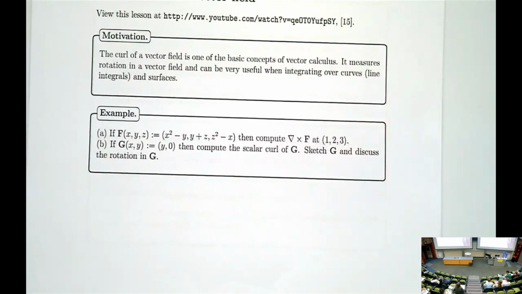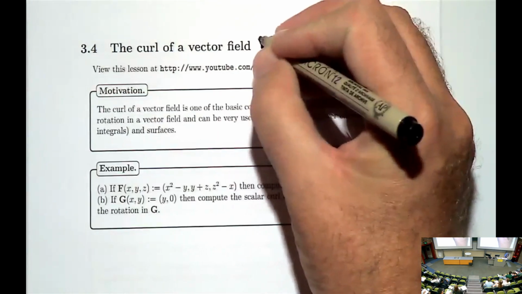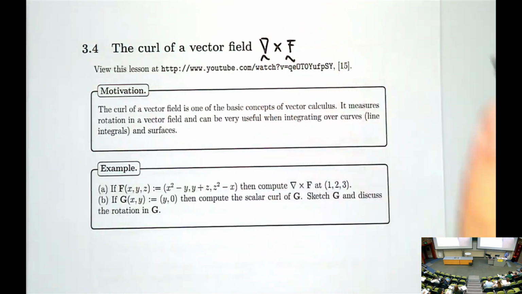All right. But wait, there's more. What was the other operation we talked about before? Cross product and scalar triple product. Right? So we looked at cross product in first year. We can apply the del operator here to something like this. Cross product is annoying because to compute it by hand takes a bit of work, but the way I do it in my classes is through determinants, okay?